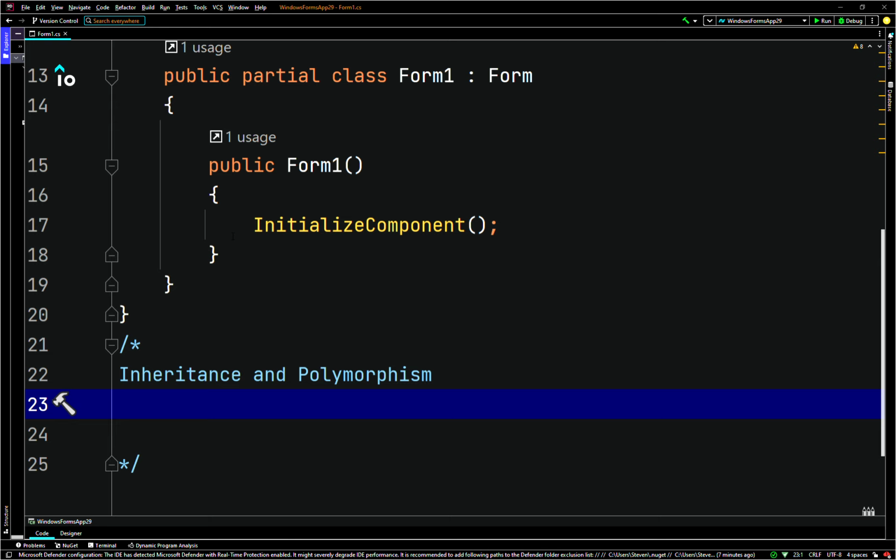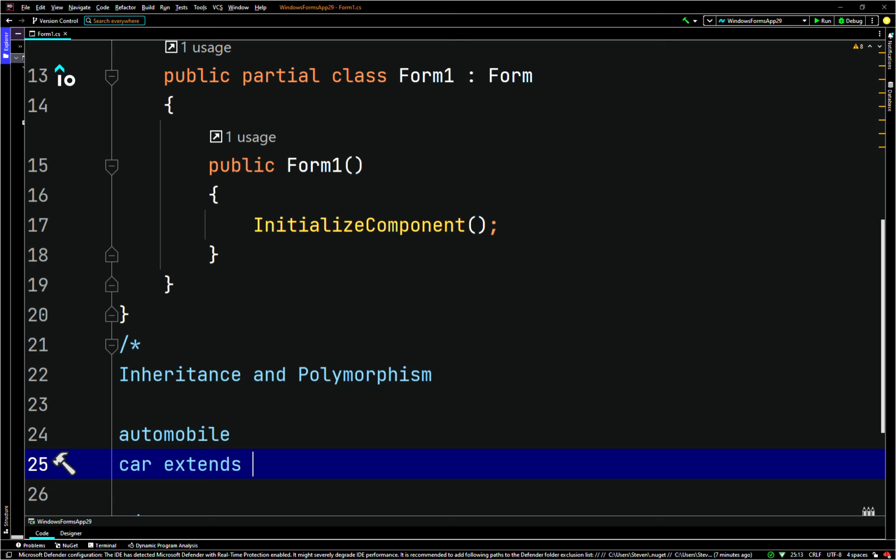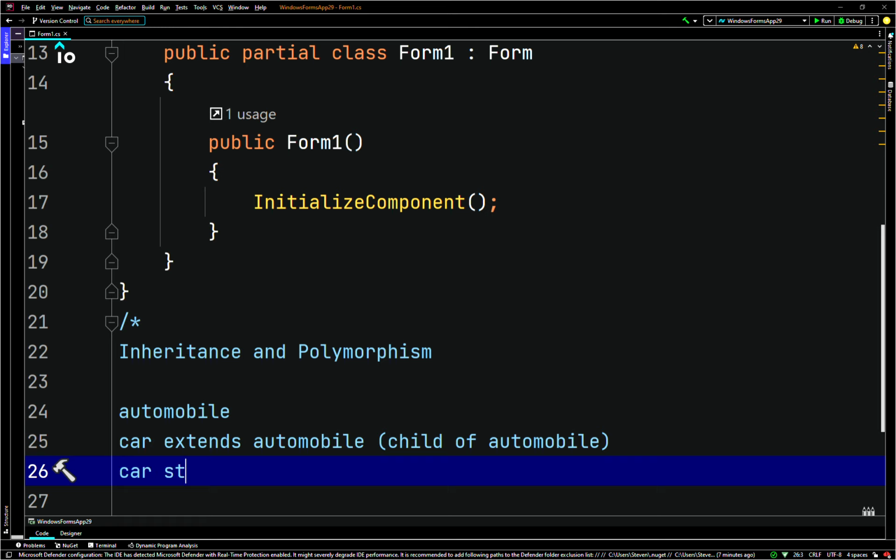Back on the notes here, we have automobile. Then we could say car extends automobile, which makes it the child of automobile. And here we could say car steering wheel extends the car, and it's the child of the car.